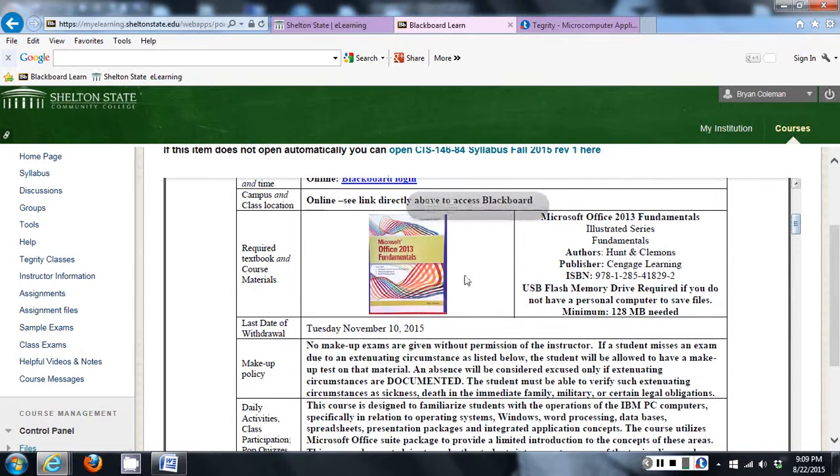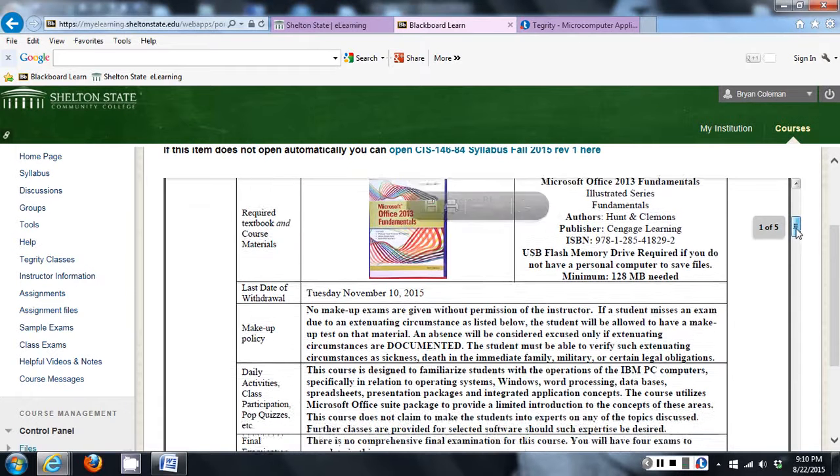The required textbook. I mentioned in my earlier video that the textbook is absolutely required. There's really no way to pass this course without the textbook, based on the fact that you need the textbook to complete your tutorials. You need the textbook to reference to complete your research paper. So for those types of reasons, you really must have the textbook. From what I understand, you can purchase a hard copy or even a soft copy. Either one is fine, as long as it is the correct textbook.